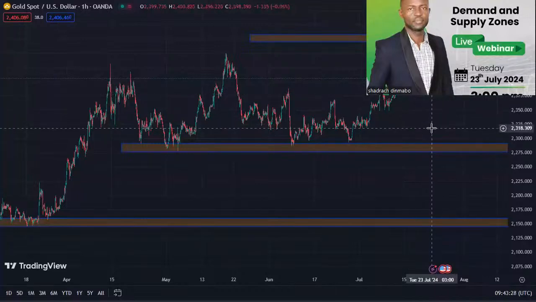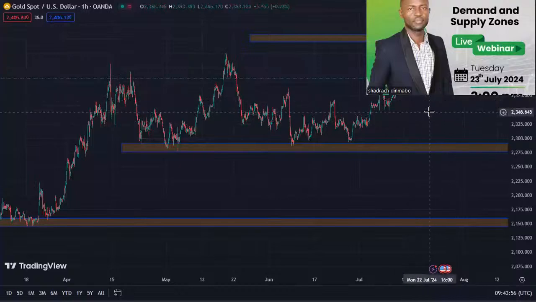A key level is majorly a point that has been tested as both a support and a resistance level. That's what we call key levels. There are some points in the market that have only been tested as support, some that have only been tested as resistance, but there are also points that have been tested as both. Those are the points we look at majorly as key levels. All right, so this is it.